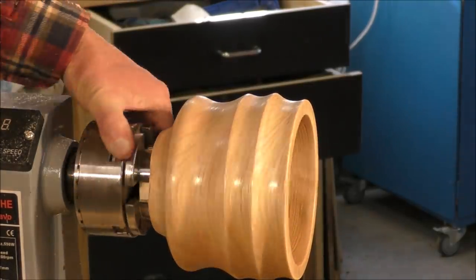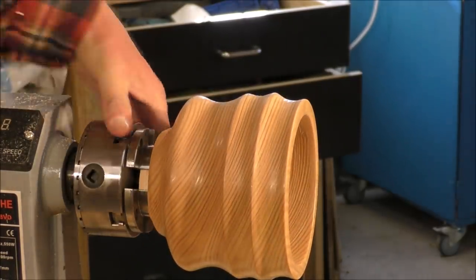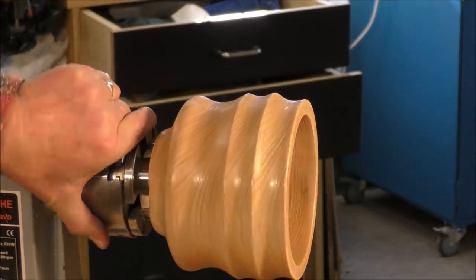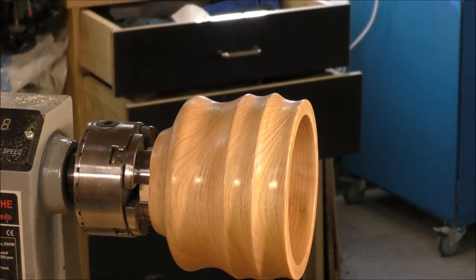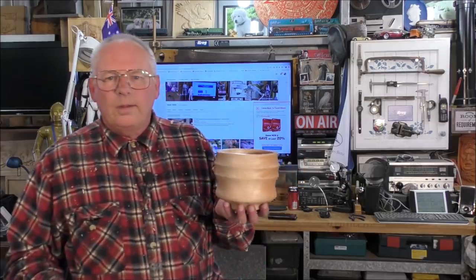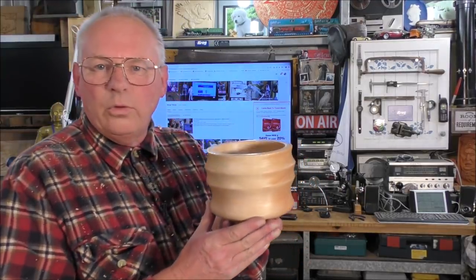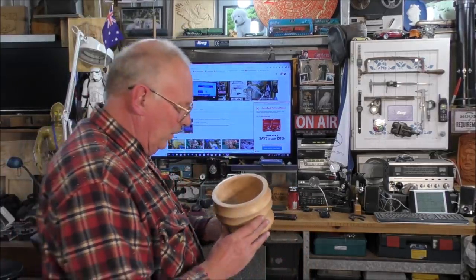Look at the colours in that wood, in that oak. So it glistens in the light. Beautiful. So there you are, a little oak vase from a piece of firewood, as you saw.